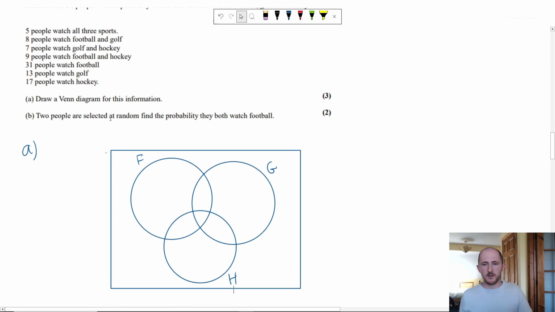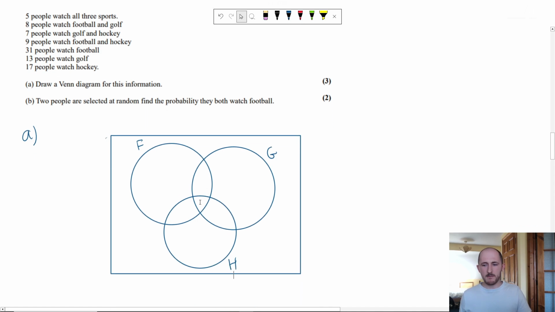So what do we do? I always start from the very middle, the overlap between all 3, and then I work my way out. So for example, it would be the overlap between all 3, then the overlap between any 2, and then just the leftover ones, and then finally the number on the outside. Remember, there has to be a number on the outside. Even if it's 0, there still has to be a number, otherwise you'll lose a mark. So write something. It might be 0, it could be any other number, assuming it's positive anyway. But you need to put a number there.